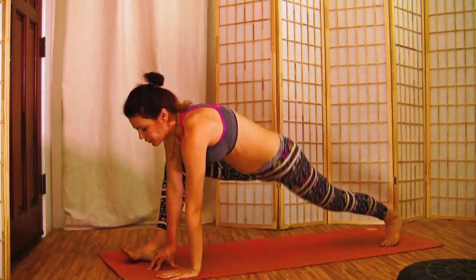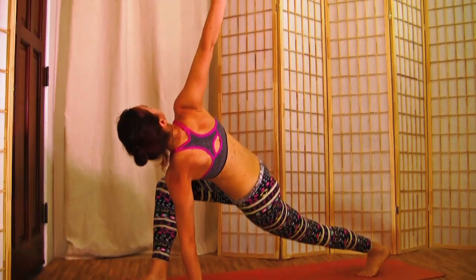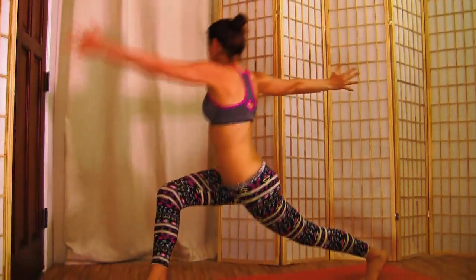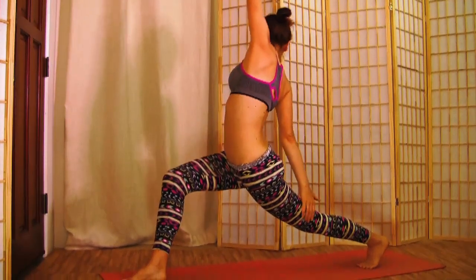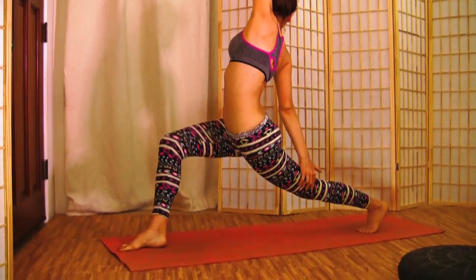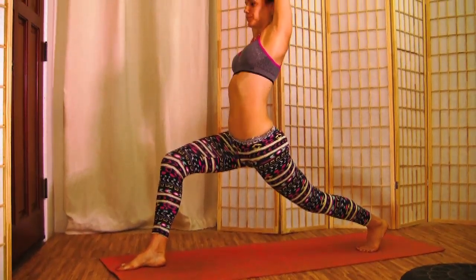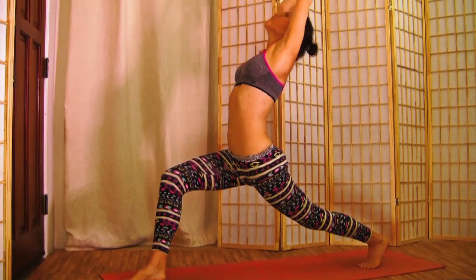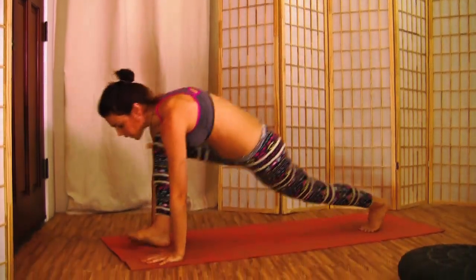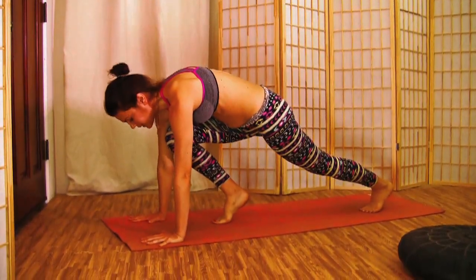Exhale, both hands on the floor. Take the right hand up, left hand down, twist. And stay in your twist, come up. Reverse this. Right hand down the left leg. Look ahead of you. Exhale, both hands on the floor. Step your right foot behind your wrists.